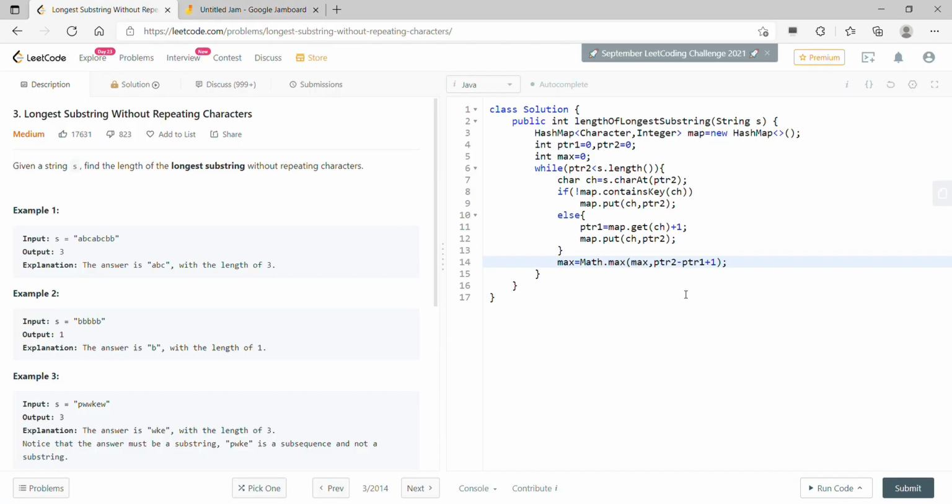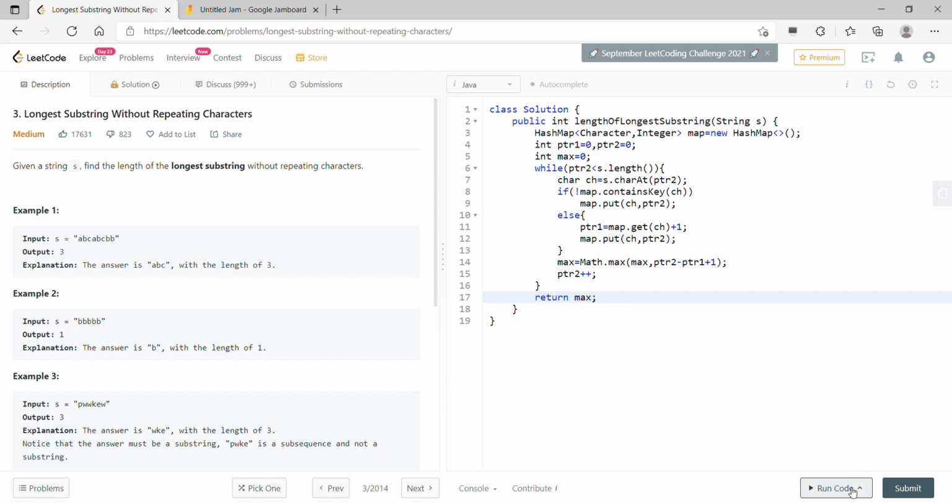Okay, so we are updating every time, and then I have to increment the ptr2 pointer, and that's it. That should work, and at the end we should return our max.